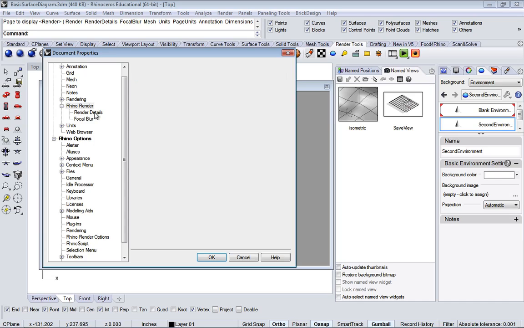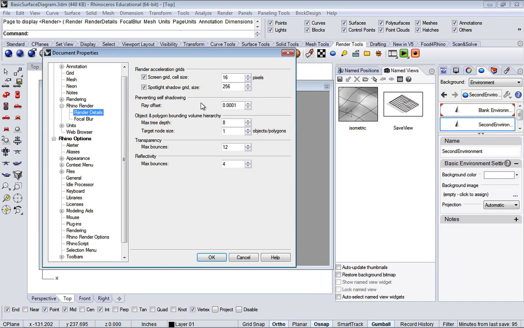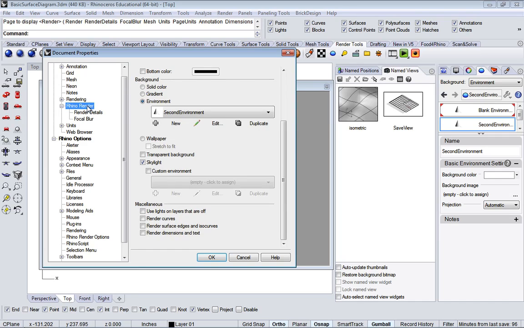Okay, we can go to render details now. These settings we'll get into a little later, but I don't want you to worry about them right now. Let's just keep them at the default. There are different ways we can change things if the render is noisy or seemingly bad quality. We can play with those, but I think the default settings will be fine. Okay, so click OK.